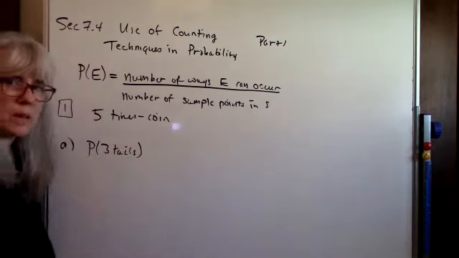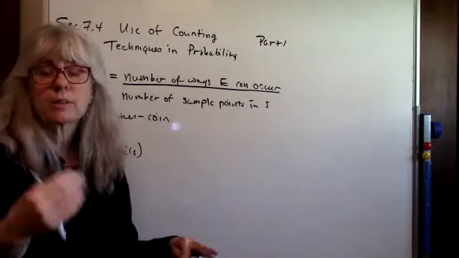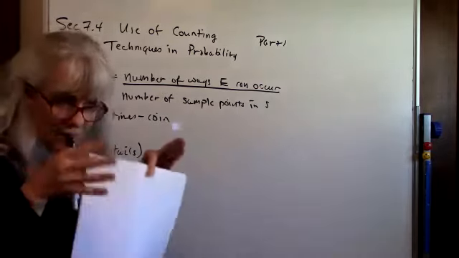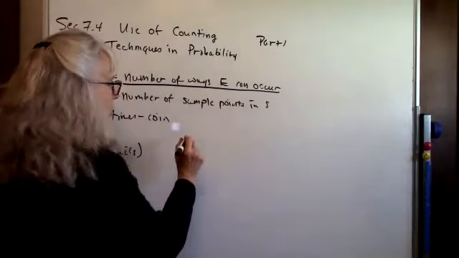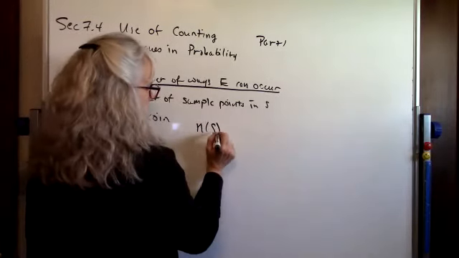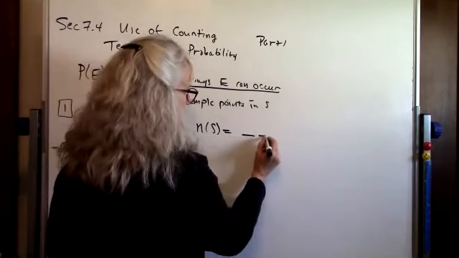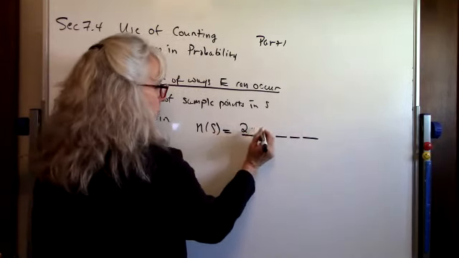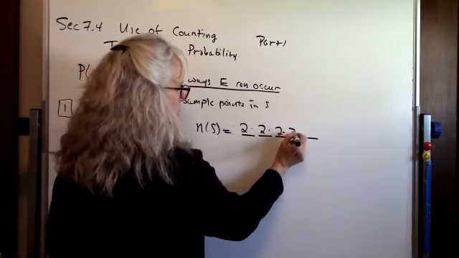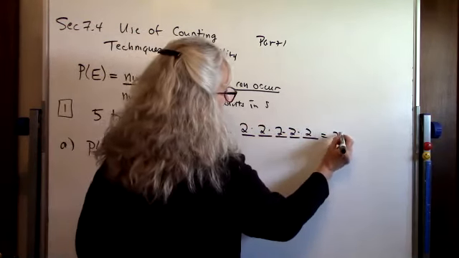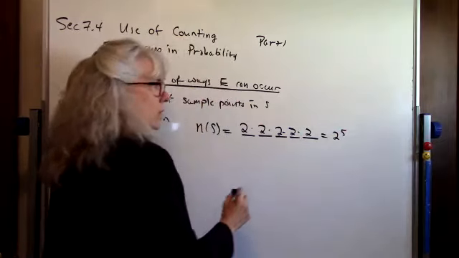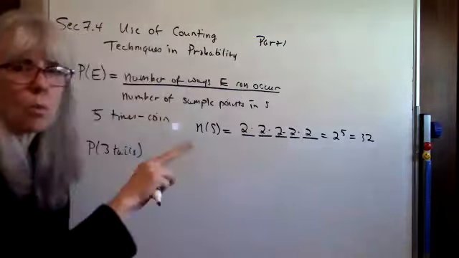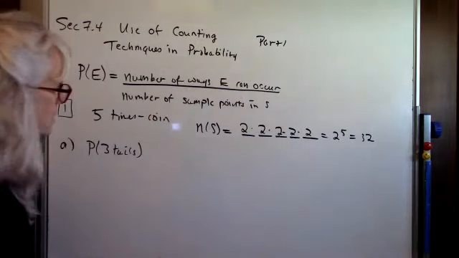Well, we need the sample space first, and you'll see as I work through these that I always go for the sample space first, because to me that's the more difficult challenge, to solidify how big that event is. So what we're looking for is the number in the sample space. Well, we're tossing a coin 5 times. When I toss it the first time, there are 2 outcomes, a head or a tail, 2 for the second, 2 for the third, and so forth. So the number in the sample space is 2 to the 5th, or 32. So there are 32 ways that we can arrange heads and tails.